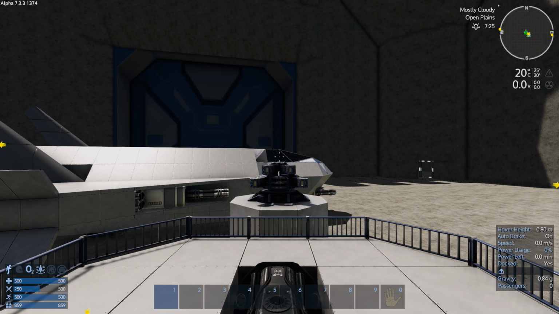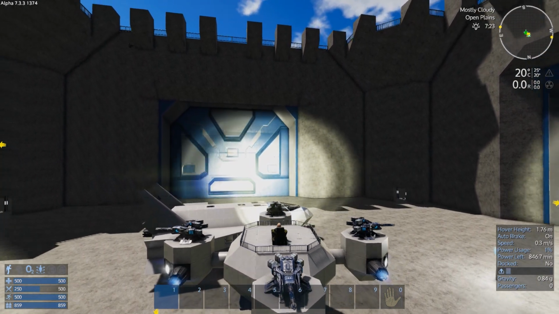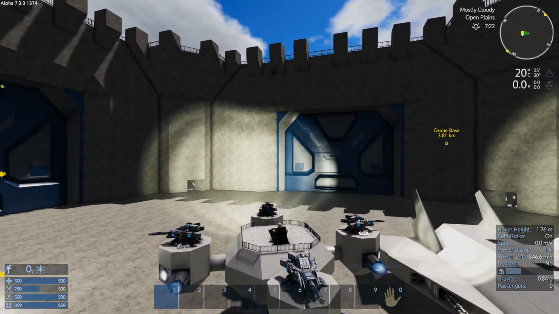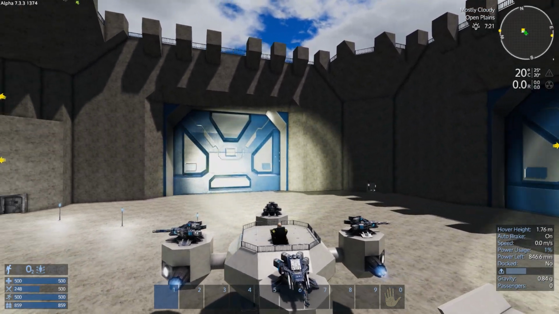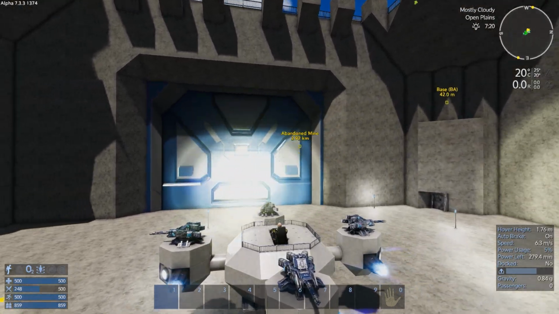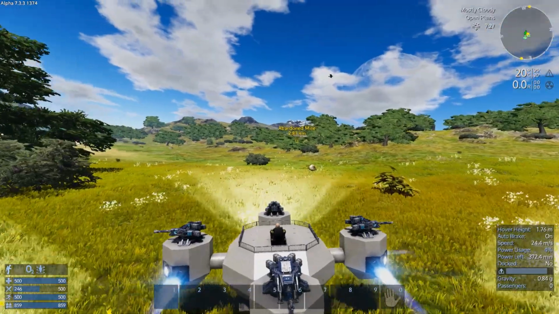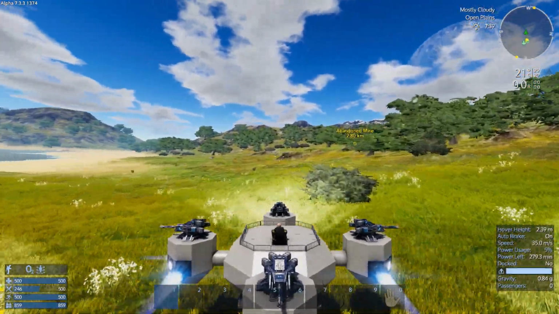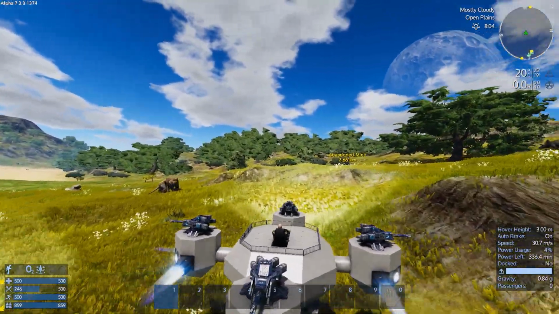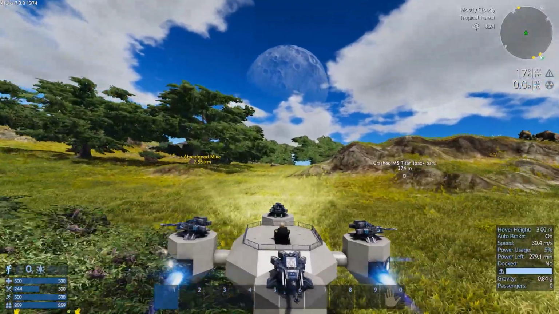But where is it? Drone base is that way. Base is abandoned mine. We're going out this way. Alright. A couple of K's away. We should be alright with the drones.